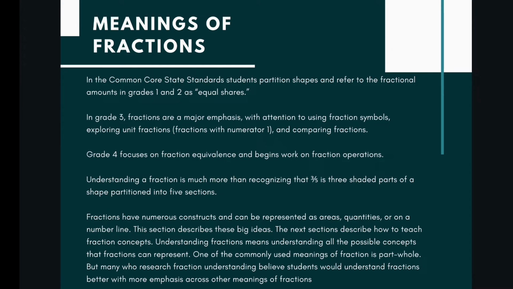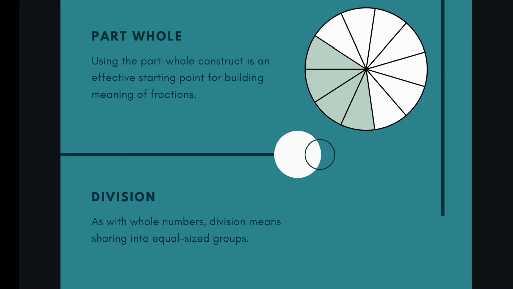The chapter does mention that fractions have numerous constructs and can be represented as areas, quantities, or on a number line. And this is the section that we're going to be talking about, and I'm going to be describing those next. So now we move on to the part whole, and I have an example here on the right.